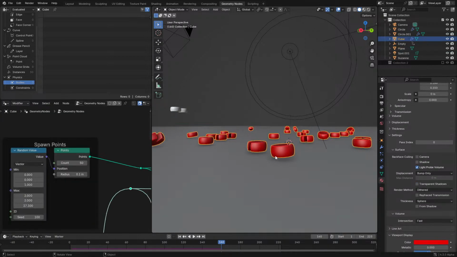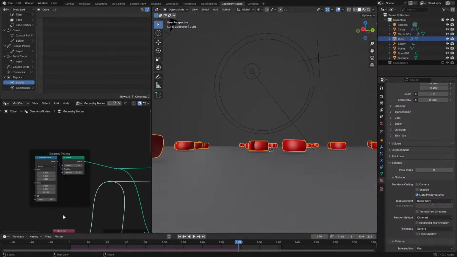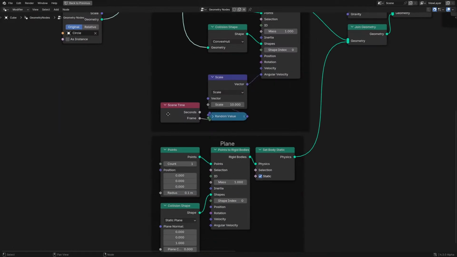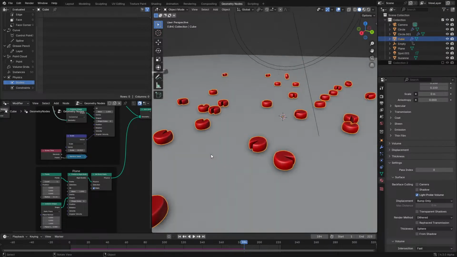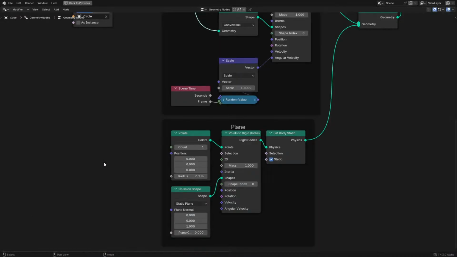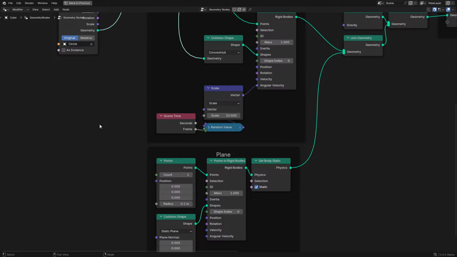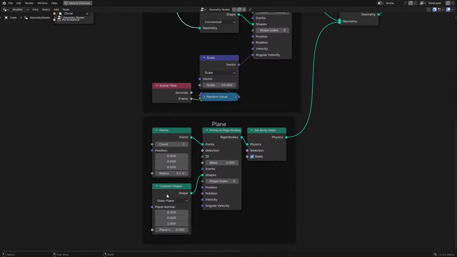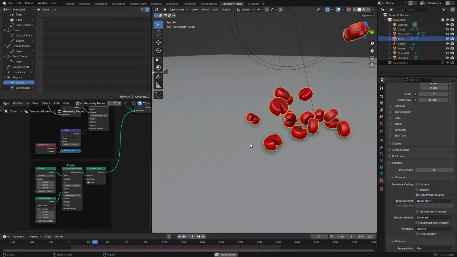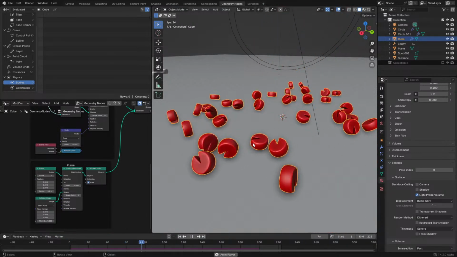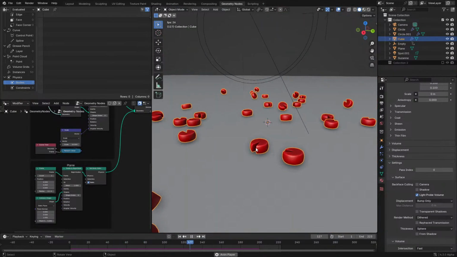If you're wondering why these are floating a little bit, I'm just going to assume that the floor plane is not exactly one-to-one. Again, in this case, since it's a bit difficult to assign, or I haven't figured out, assigning shapes to objects easily, right now the plane is just virtual, and then I put a mesh in there by default. But this is the future of physics in Blender.